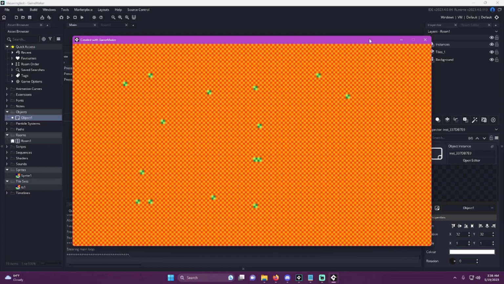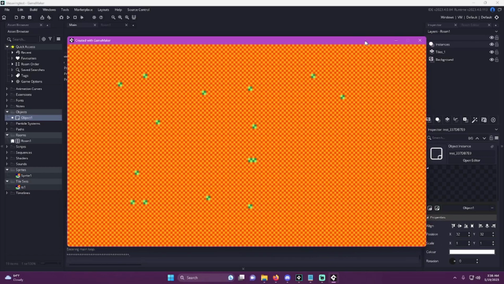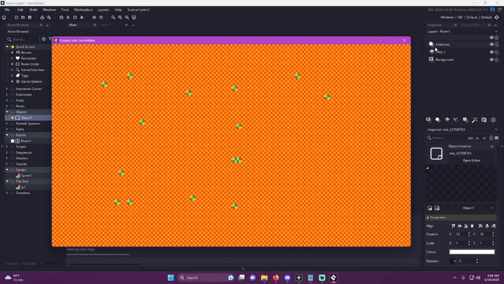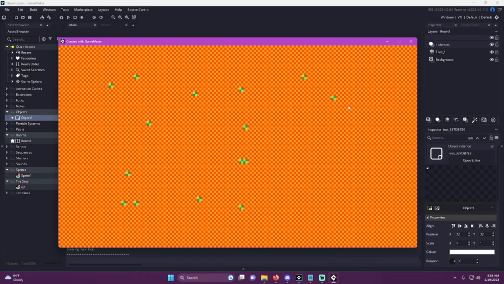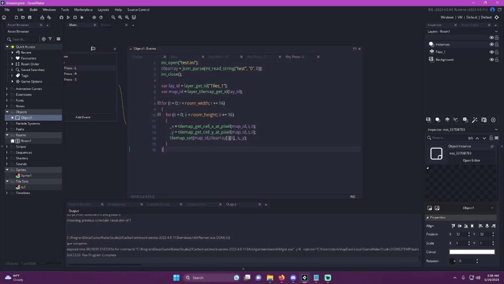Like I said, I had to do quite a bit of looking into how to get this to work. I hadn't done a lot with the new layer system, didn't do a lot with the new tile system. So this was a fun little thing to kind of get back into GMS2 for myself anyway. Again, like I said, I super don't recommend saving and loading data to an ini file if it's actually important data for your game.